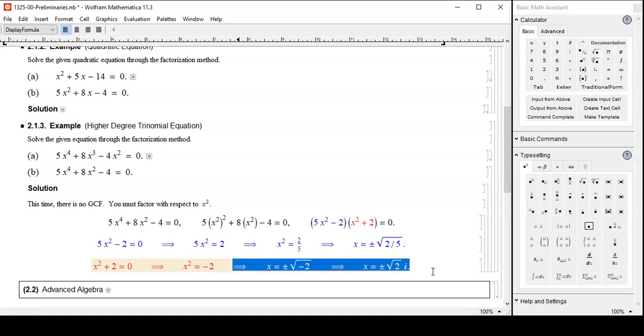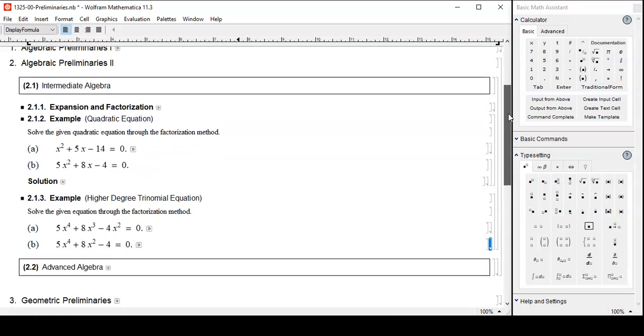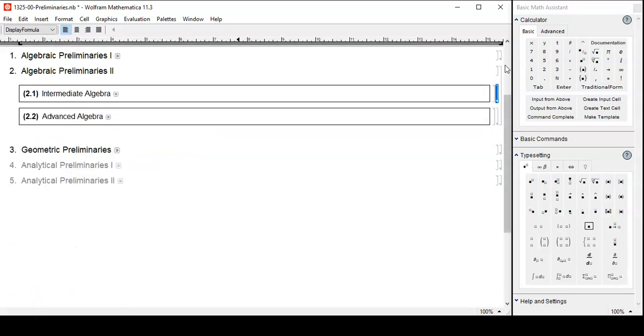Whenever you have x squared equal to negative something, then stop there. No solution there. Just move on to the other factor. And x squared is a certain thing, then plus or minus square root, and that's it. And don't be intimidated by square root expression. That can be complicated. Okay, so much for subsection 2.1.